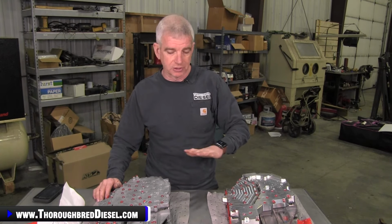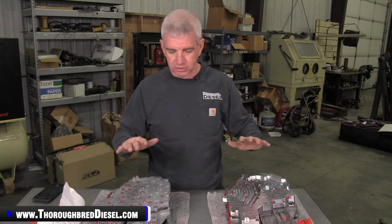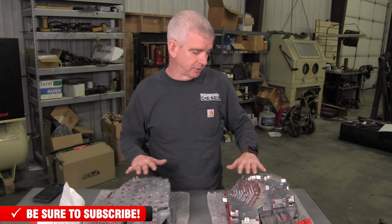So what I'm going to do first off is show you the couple of different flavors of valve bodies that RevMax has for the 68 RFE equipped trucks and the 68 RFE diesels, and I'm going to show you where the relief port is on those as well. So let's start with the cast.